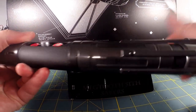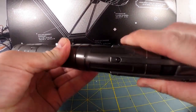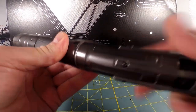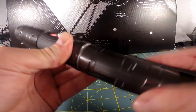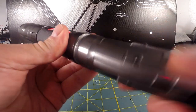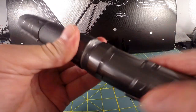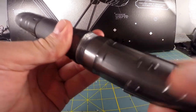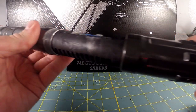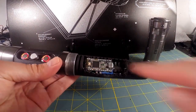To remove the hilt, I'm going to set my saber back, it's lefty-loosey right here. Now, look, this 3D chassis is tight. And when I told you it was tight, I mean it's tight. I've done a lot of sanding and a lot of fitment on this chassis to get it to work out. But it is tight. So there you go. Once you get it to that point, there is your TeensySaber V3.